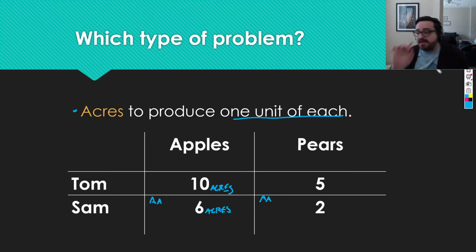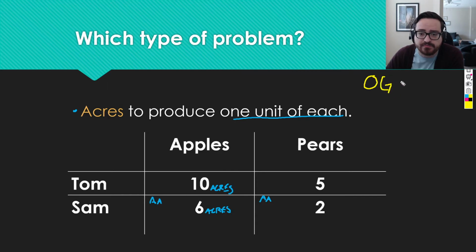Now, here's the second difference. There are 2 big change-ups that happen when it's an input problem. One, your absolute advantage is now the smaller number. The definition hasn't changed, though, so it isn't that big of a deal. The other big difference is finding comparative advantage. Comparative advantage's definition is still the same also. It still produces at a lower opportunity cost. But how I find the opportunity cost is different.